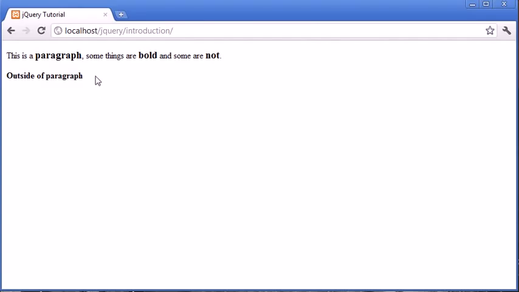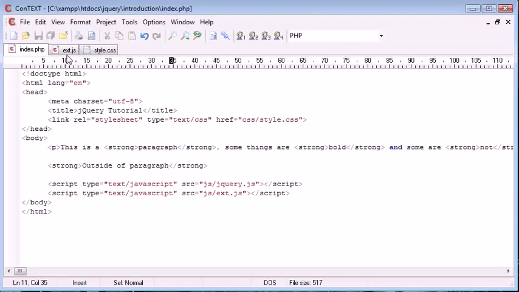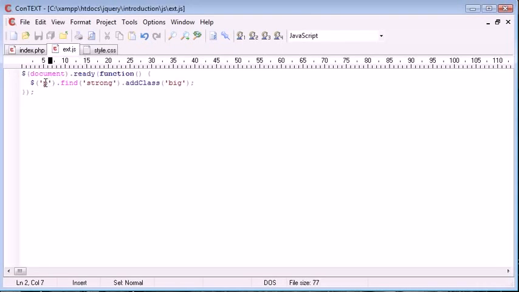Now when we refresh, you can see that this is bold, i.e. strong, but the text size hasn't been increased. So what we've been able to do here is any strong tag inside of the any P element, we've added the class to, but we've ignored anything out of this bounds.